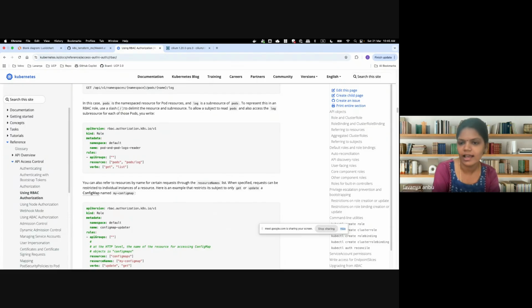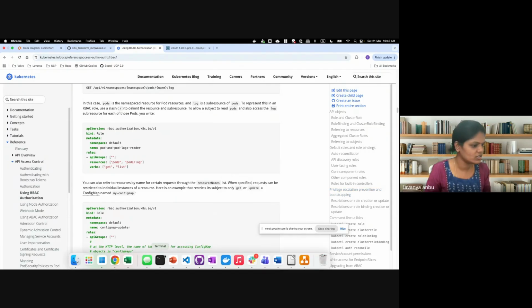It will definitely have a service account, role and role binding mapped to that application, because this is a must for that application to work. So by default and by design, they will add the cluster role and cluster role binding. In some cases, if you want to change the service account name, you will have to specify it during the installation. Otherwise, it takes the default one and creates a cluster role and a cluster role binding.